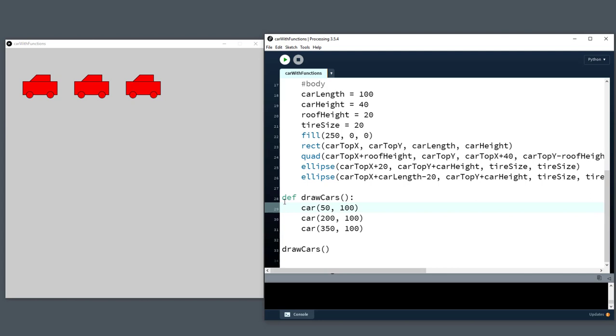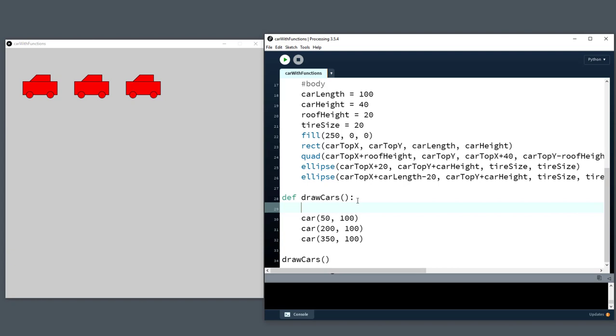Okay, so what I want to do is draw a line of cars horizontally, so horizontally spaced. When I see something like this, where I'm repeating a line over and over again, perhaps with something slightly different as parameters, I should be thinking loops. This is a repetition task. I want to draw 3 cars, or 5 cars, or 15 cars. Something that I want to do over and over again, my mind should immediately go to, can I use a loop to do this? Well, of course we can.